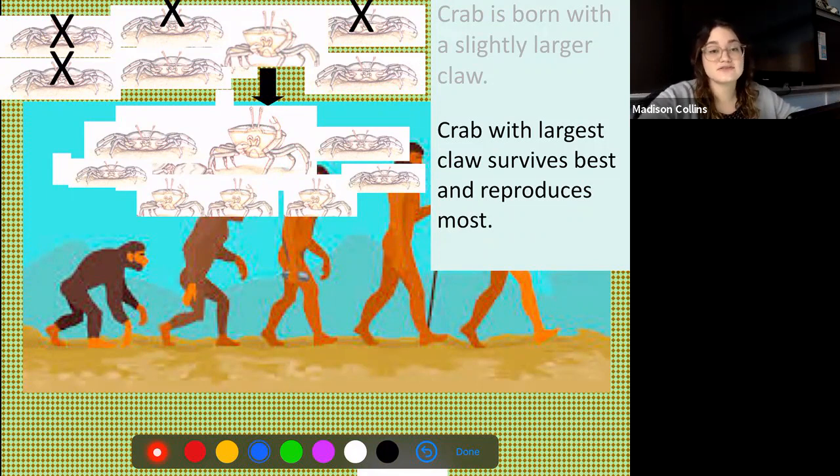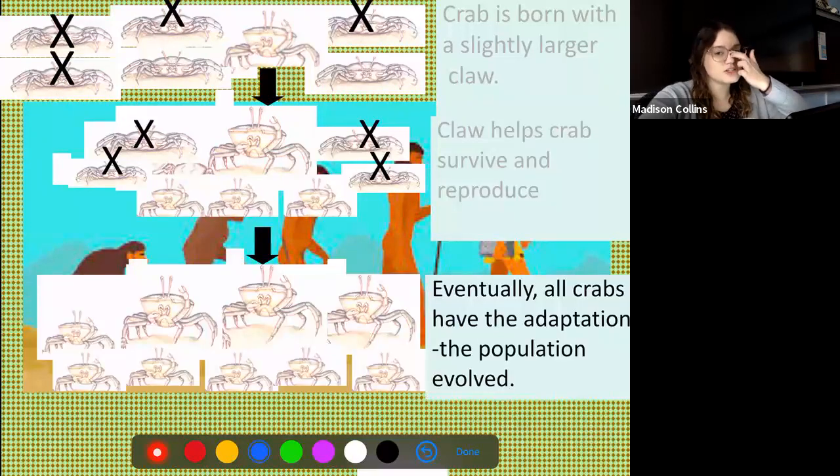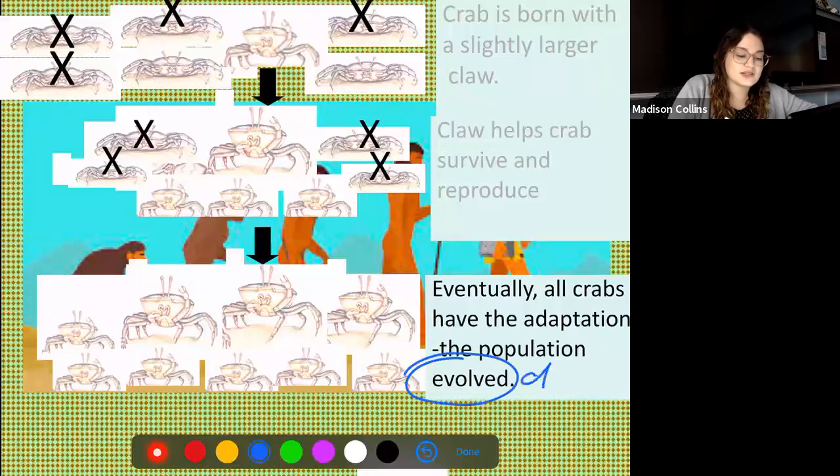And that means he's going to survive and reproduce more offspring. Now, because that mutation, that adaptation is embedded in his DNA, he's going to pass on that trait to his offspring, which means that eventually all of the crabs in this population are going to have that adaptation. The population is going to evolve or change.